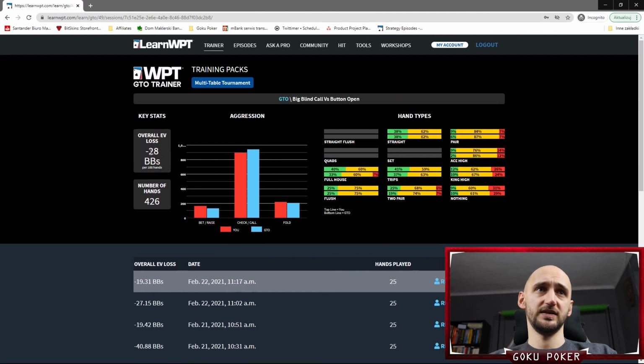So yeah, I think we can get it down to -25 if we play very, very well during those last 3 sessions. And we can see our aggression is way too big here. We should be checking and calling more. And we actually are also overfolding. Yeah, and we need to be betting or raising less.